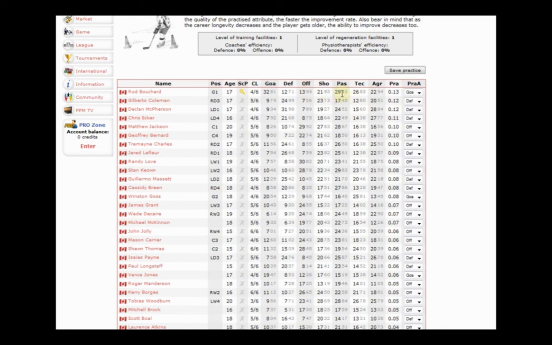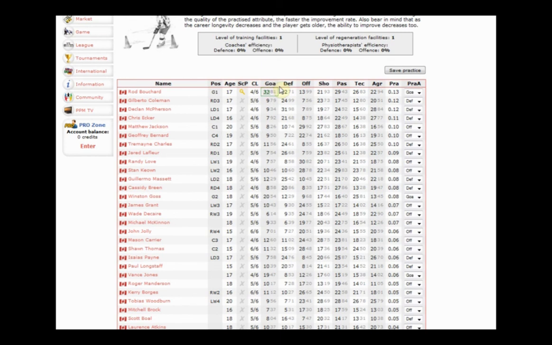The quality of an attribute is denoted by the gray superscript number beside each attribute. These numbers range from 1 to 99. The higher the number, the better the player will practice that attribute. One other thing to note is that once a player has gained an entire attribute point, or what is referred to as 1 OR, or 1 overall rating, that attribute point will be highlighted in green, like is shown here.